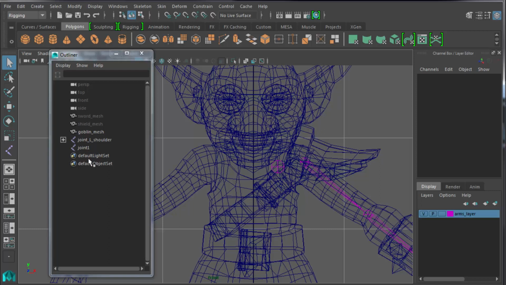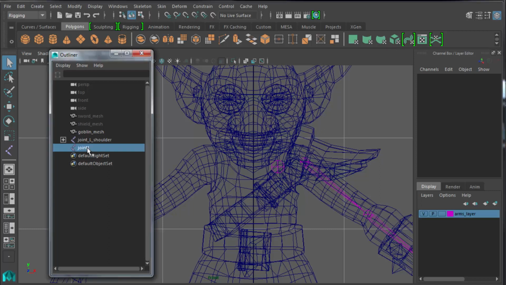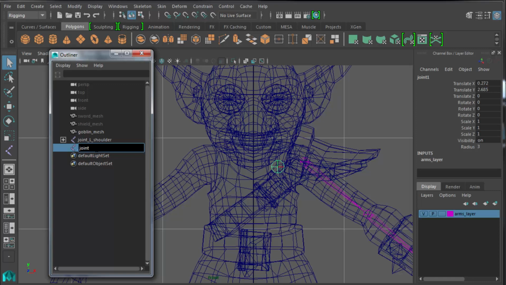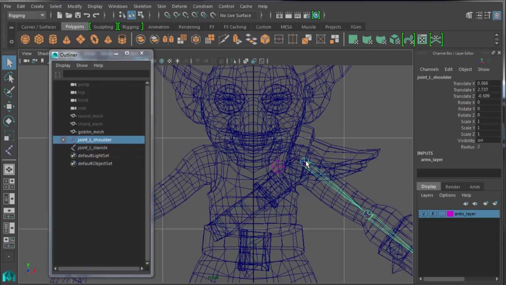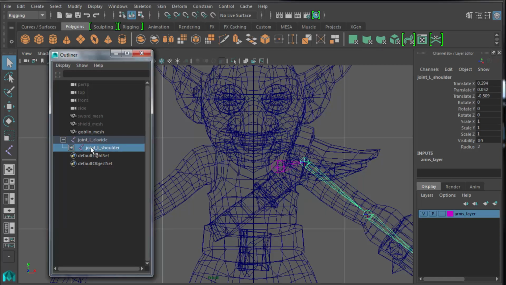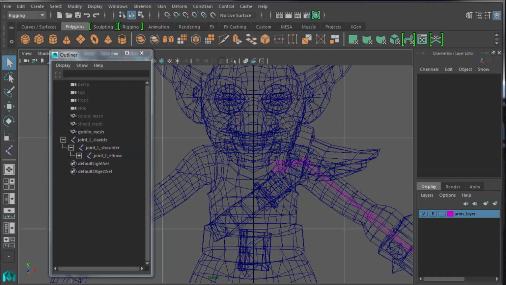Be very careful with the outliner open which one you are parenting to the other. In this case, I've got joint left clavicle. I suppose I could call it collarbone, but I'm not going to. I want to put shoulder underneath clavicle because it should be the parent. The way I do that is I grab one, then shift click the other and press P. And by the way, that was actually lowercase p. I didn't have to hold down shift. You can see that everything is as it should be: clavicle, shoulder, elbow, and everything is left, which is pretty groovy. Okay, so let's move to doing the legs.